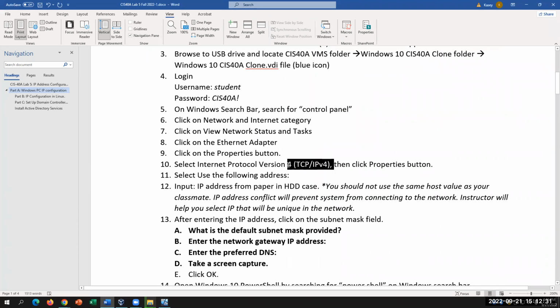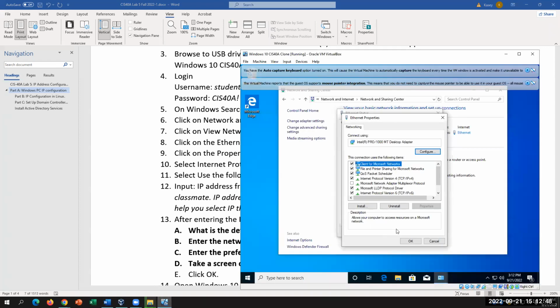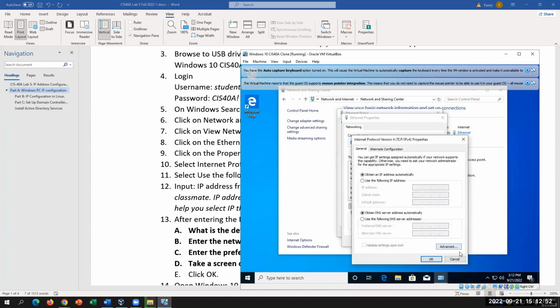Then you are going to select version 4, and version 4 is where we can put in our IP address. Use the IP address that I give to you in your case. Do not use the default gateway. So we're going to select version 4, click properties.